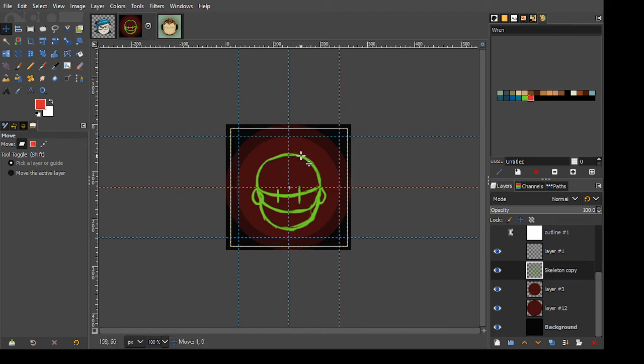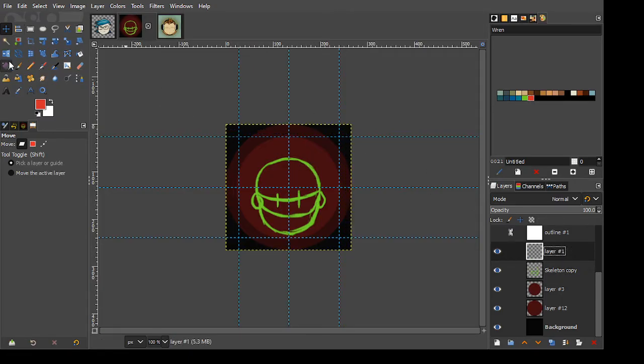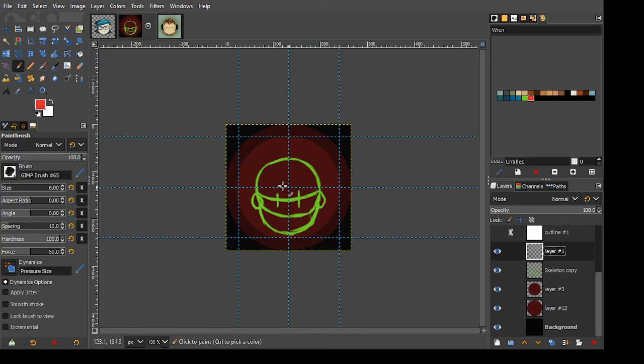Okay. So come on down here. We'll be down here. Here's where our nose will be. Okay. So now on our red layer, we are ready to go. So one of the things that I want to change, she will have both her ears visible. I think it's cool for wraiths to have slightly pointed ears. So I'm going to keep that part of it just because I like pointy ears.